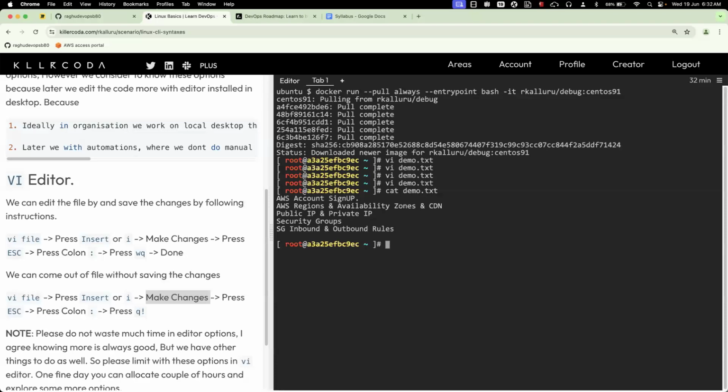Not at the same time. It's given as a sequence. First you have to press escape, after that press colon, after that press W. So those are not at the same time, but one after the other, right? Yes. Oh, okay. Thank you.